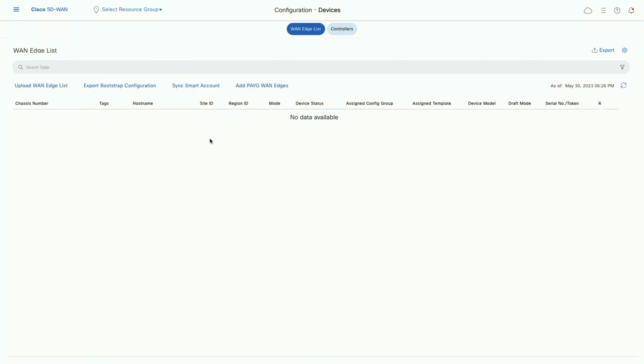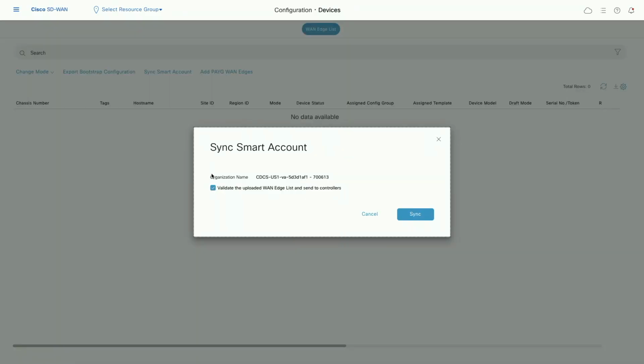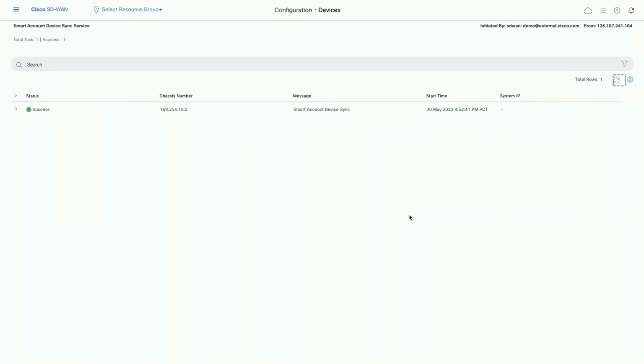Today, if you want to onboard devices and you click on sync smart account, you again have to provide your credentials. But in cloud delivered Cisco SD-WAN, like I said, we capture your intent when you are ordering and when you are creating the fabric. So we know which smart account and virtual account to look at. All you have to do is accept the check mark here and then sync. It automatically does it for you. Another thing, so again, single sign-on at 3 different places has already worked.